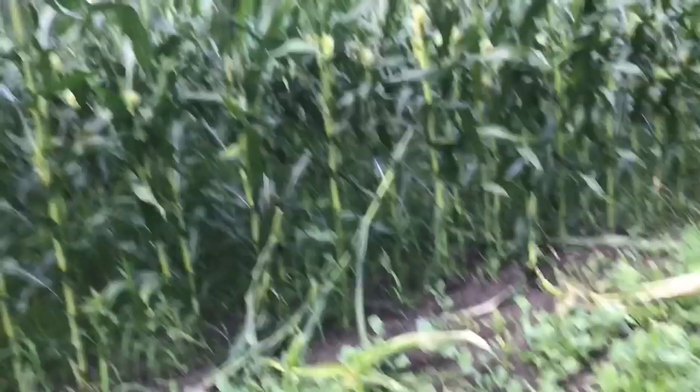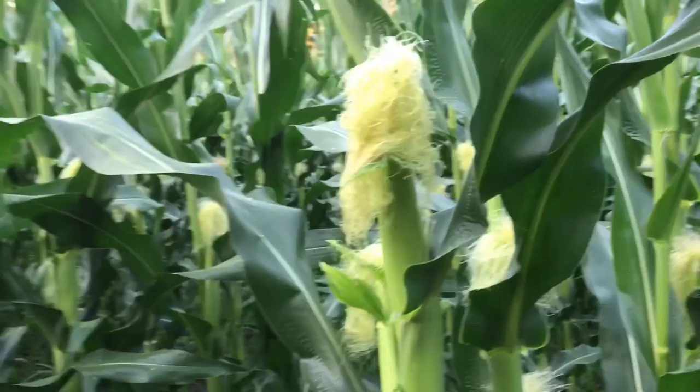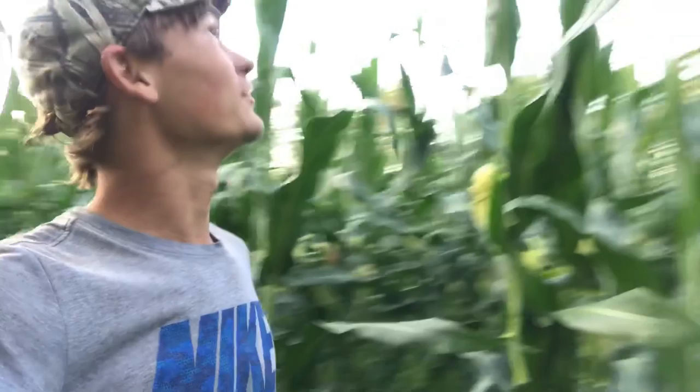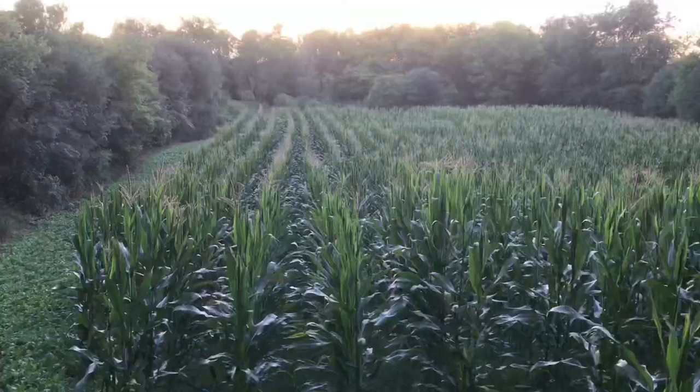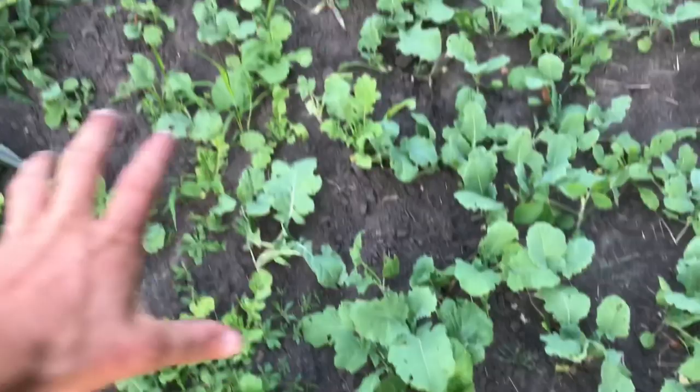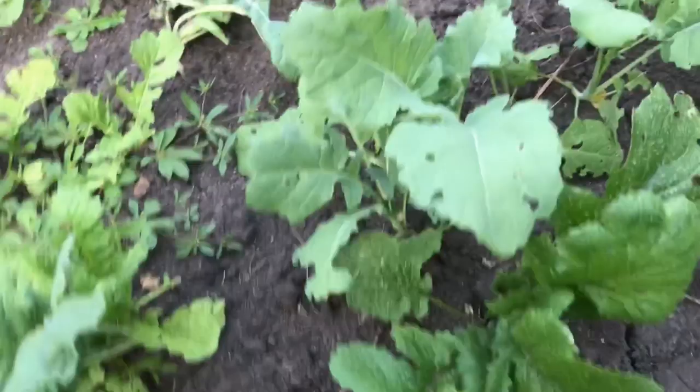Some corn damage there — I don't know if that's from the deer or from the raccoons. I know deer like to silk the cobs, but this stuff is almost at my mouth. I'm about six foot one and it's at my mouth, so it's close to ten feet at the top of the tassels. The brassicas are looking pretty darn good here. I don't see too many soybeans — the deer probably ate all of them. But some of these ones out here are thinner, and you can tell how much bigger these are. These will actually produce bulbs since they have a lot more room to grow. The forage rape won't produce a bulb, but the radishes and turnips will.